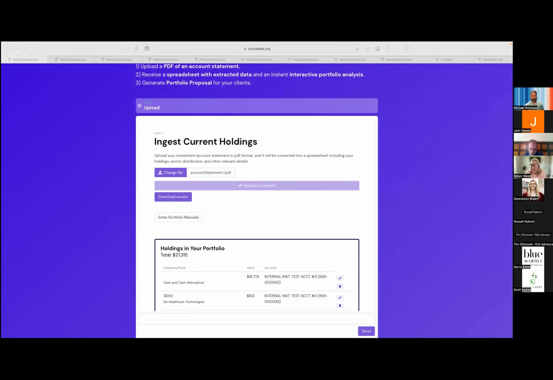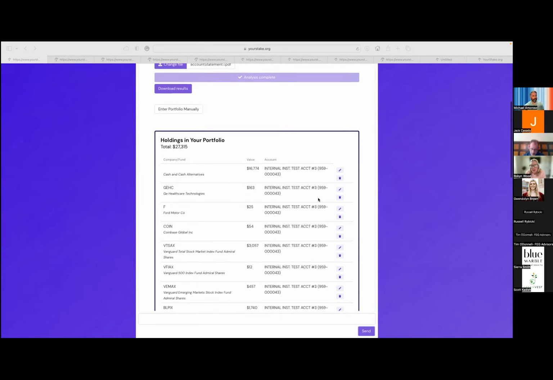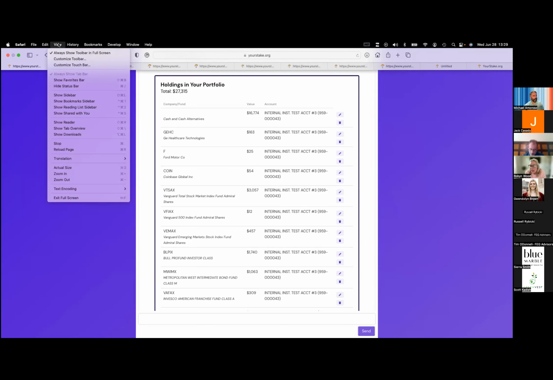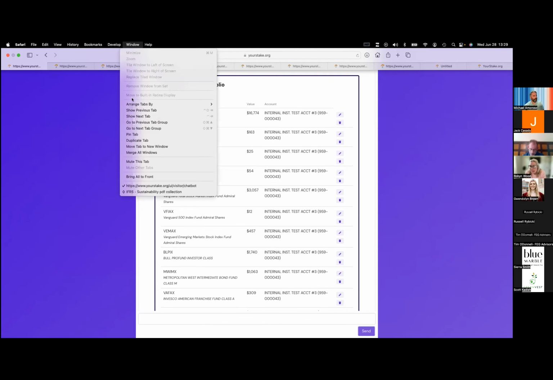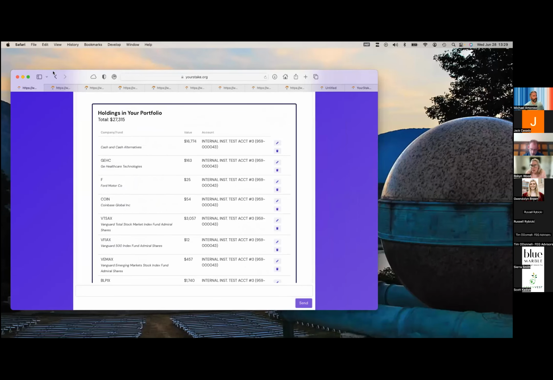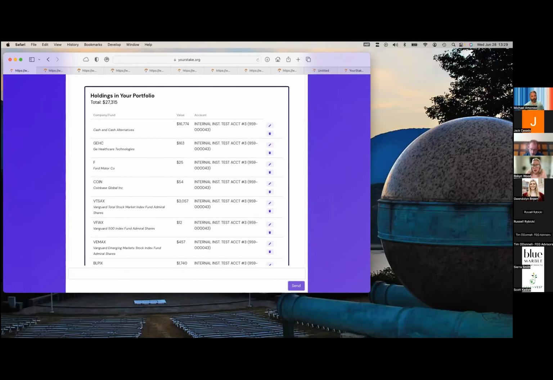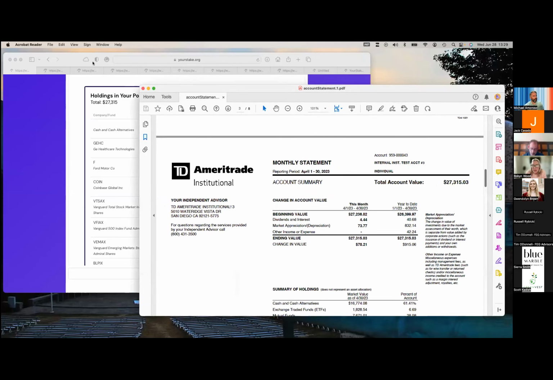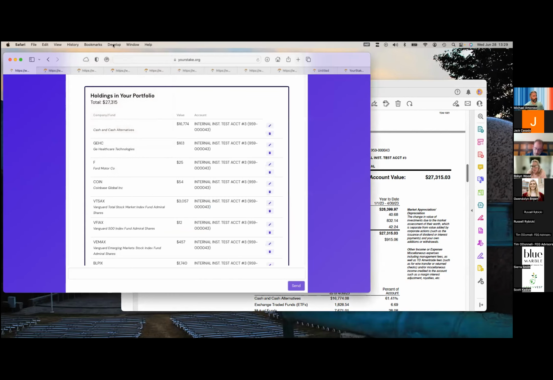Go ahead, finish that. Oh, no, I was going to say that, as it was loading, the hope is that this will save you a lot of time in terms of data entry types of tasks. You can take this, feed it in here. Not only will you get the information extracted as an Excel or CSV file, but you'll also be able to do that sort of portfolio analysis that's on the screen.